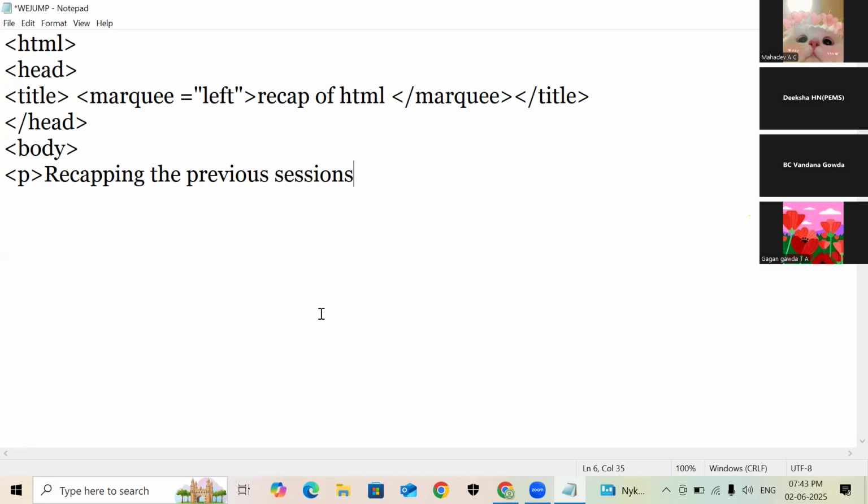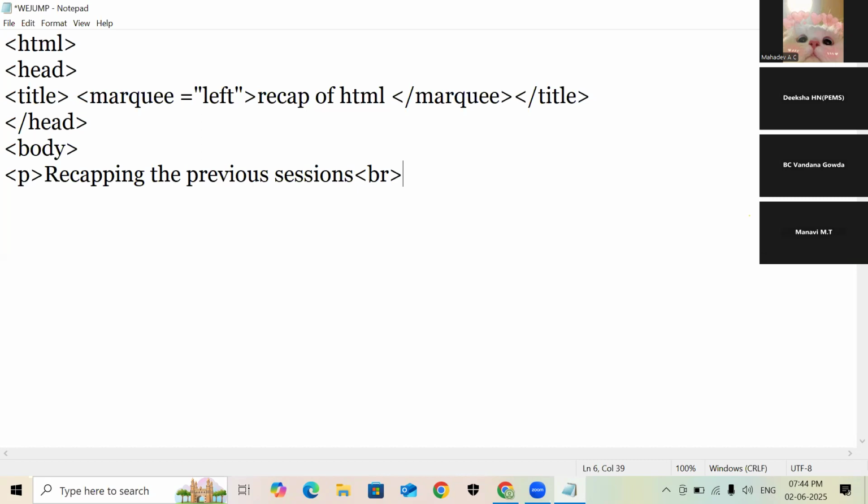Can you guess what the tag is? Anybody? It's easy. You have seen that in many classes. Did anybody get it? Break tag. It's a break tag, line break, BR.